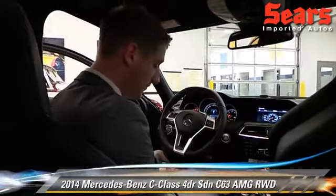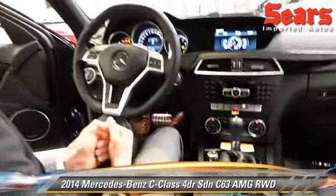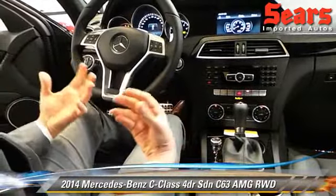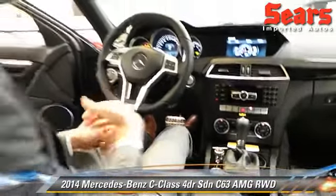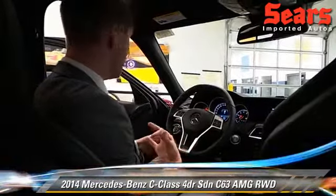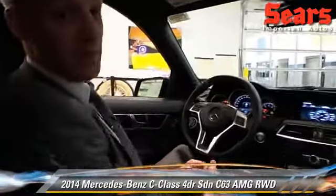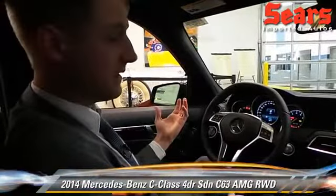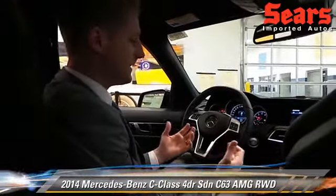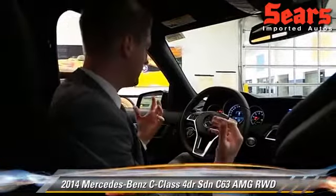The other functionality of the car that you have is something that I should say, just safety really. You've got what's called the attention assist. It's kind of a drowsiness meter for the car. You've got indicators in our mirrors, and you can kind of see this. I could see if somebody's in my blind spot with the blind spot meters. And it's also got lane tracking as well. So you got the functionality, but really this car's all about fun. And it is a ton of fun.